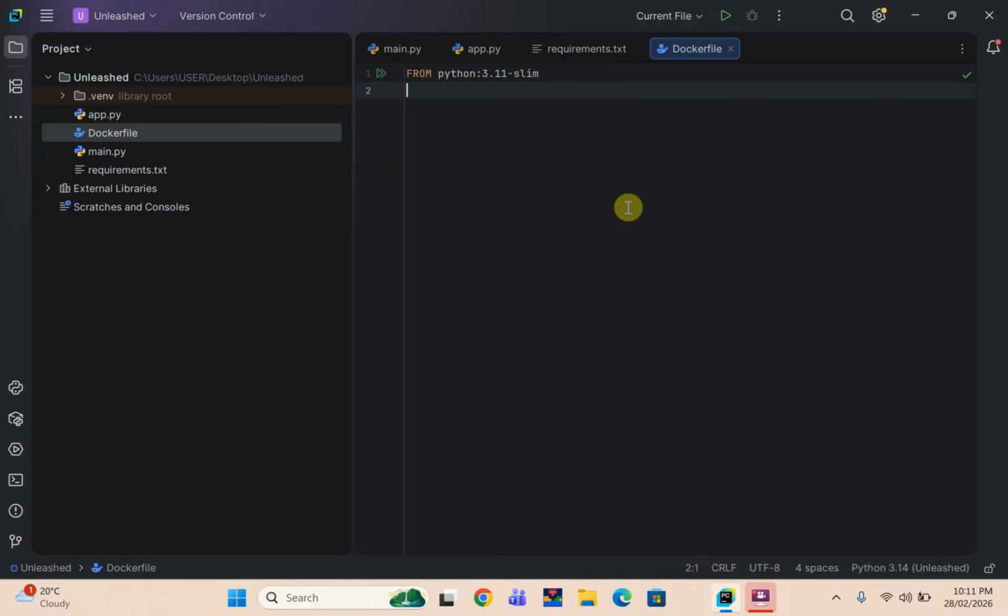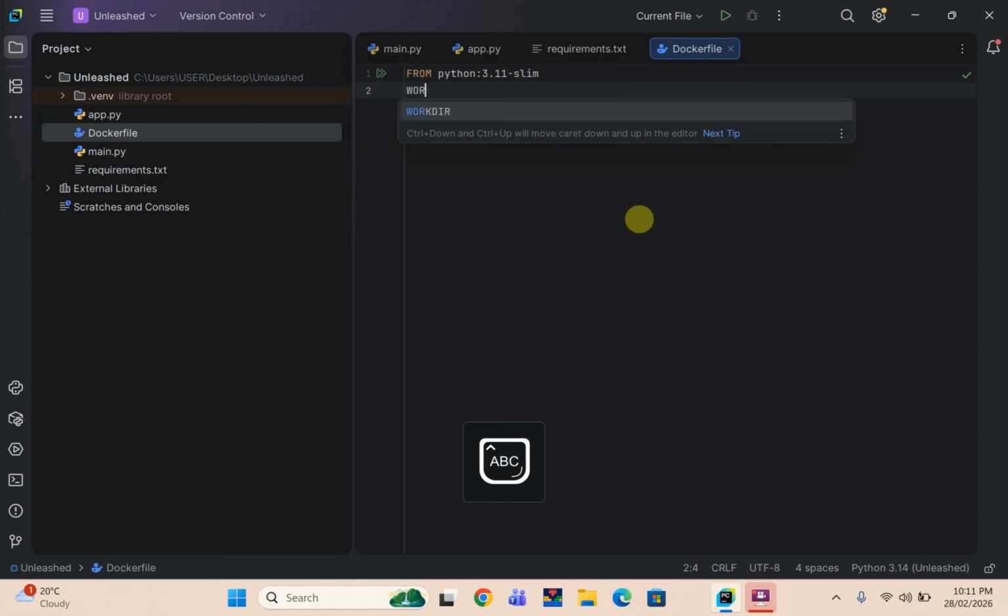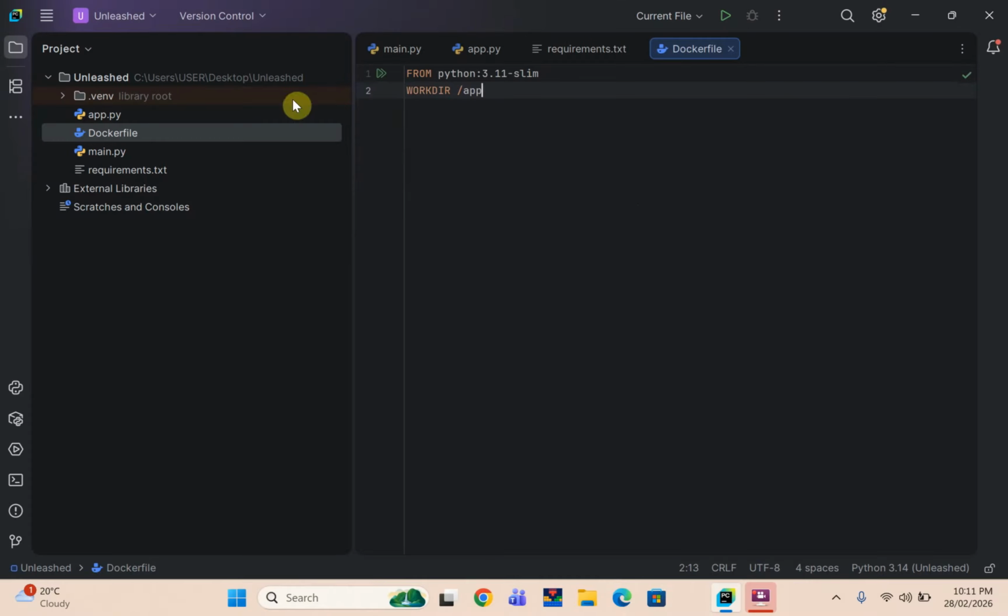So now we are going to set the working directory. What we have to do is to use this command, WORKDIR. Let's call it /app. This WORKDIR command sets the working directory inside the container.